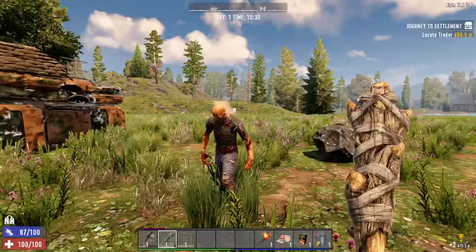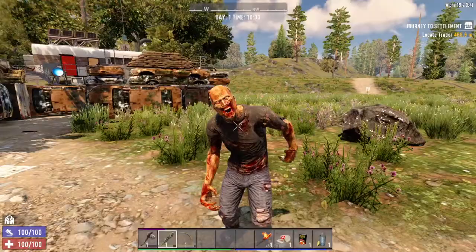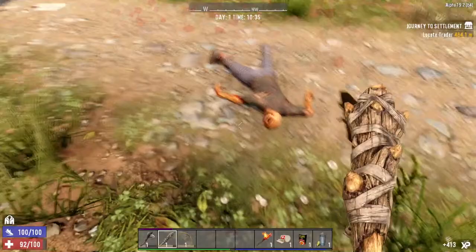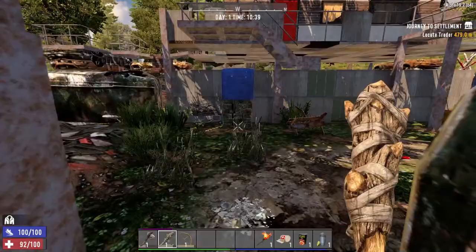So there's different types of zombies. This guy is a very tough guy. Yeah, and if you hit him in the head, I almost forgot to tell you, it could provoke them. And they'll start running. I have it turned on to where all the zombies actually run at night as well. Well, they actually sprint.